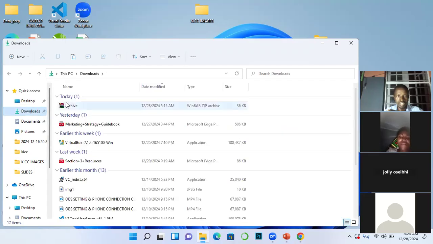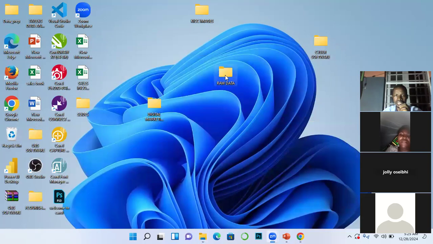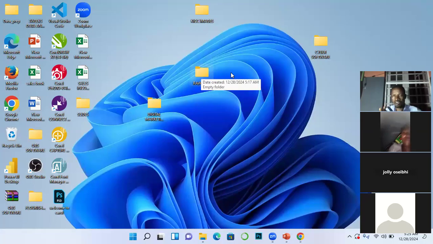Now you click here. This is the data set that we downloaded. And like I told us, it came as a zip file, which means that it's compressed. Now we need to unzip it for us to access the data set we want. And to unzip it, what I was doing is that I created a folder and I call that folder raw data. As a data analyst, you are expected to have two different folders. The first one is the folder holding all your raw data, and then the second one is the folder holding your analyzed findings and the rest of that.